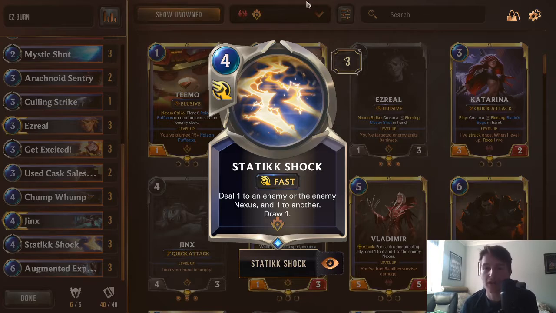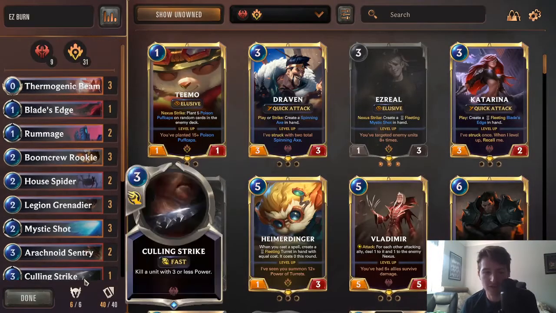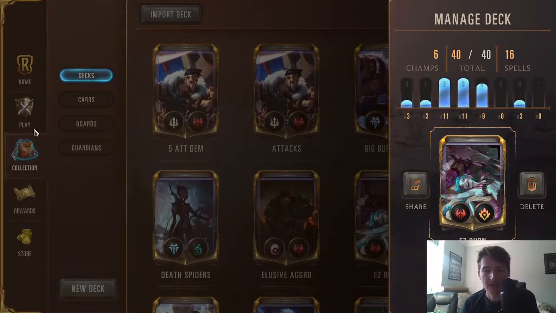It'll draw you a card, and it could just get 2 unit targets as well, so it fits very well. And Experimenter, of course, goes very well with Jinx. It will target a unit with its 3 damage and draw you 3 cards after discarding your hand, so it can be a very, very good tool there for getting more cards. So that is the deck. I think it's very fun.